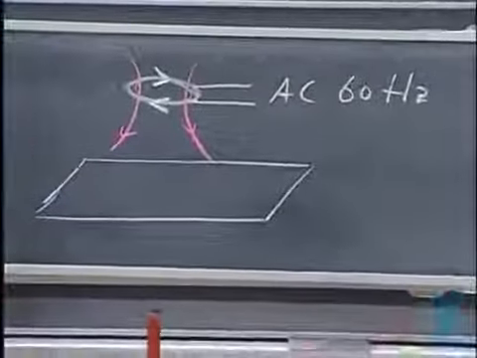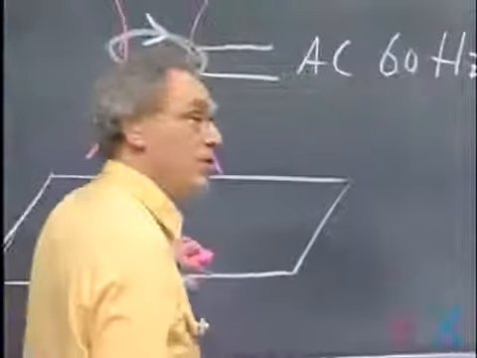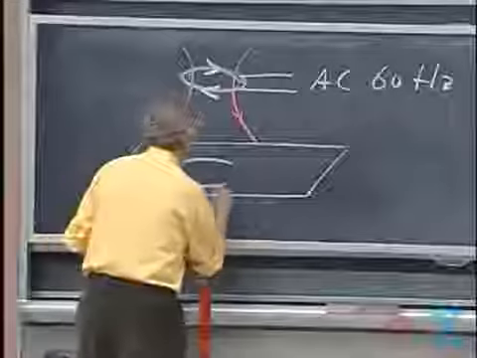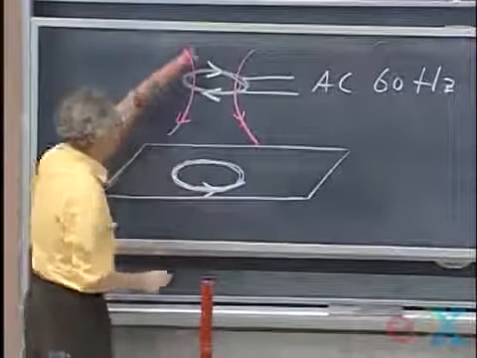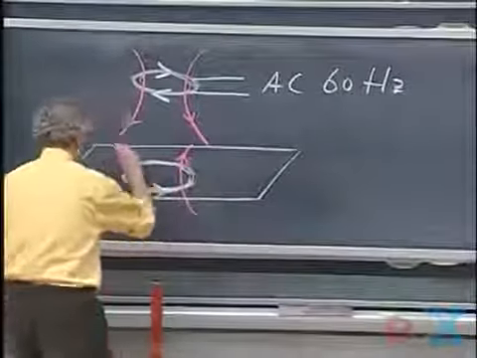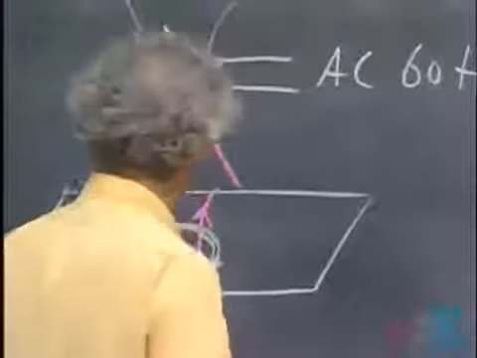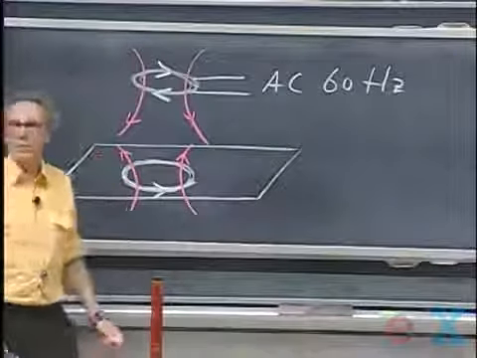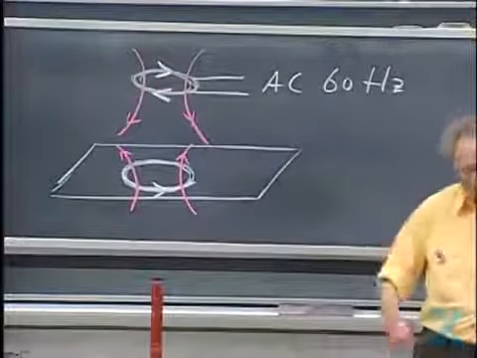And I said to you, when this magnetic field is increasing in strength, then there's going to be an induced EMF here, which tries to oppose that change. And so the induced current that is going to run, which we call eddy current, is going to run in this direction. If this is clockwise, this current is going to be counterclockwise, so it's going to produce a magnetic field in this direction. It opposes the change of the increasing magnetic field, Lenz's law. And since the two currents are in opposite direction, the two repel each other. And you bought off on that. And we levitated a woman.